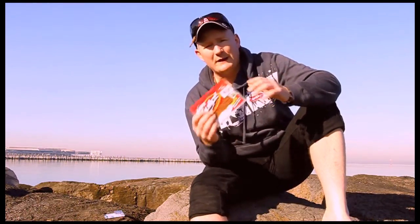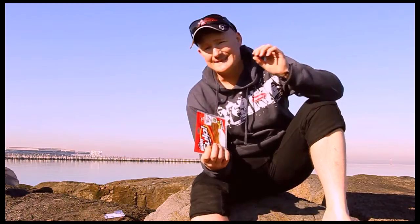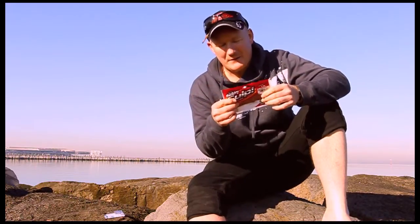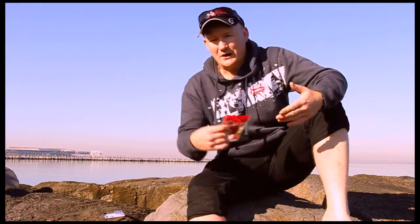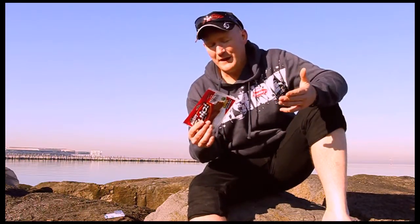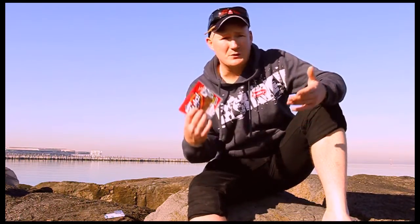And the thing I really like about the fry is that it doesn't imitate one particular bait fish, it imitates them all, and that to me is a winner, because then you can use it for a whole host of different fish species. You're not locked into just fishing for steelhead rainbows. This thing will catch anything from a trout to a bream to a tuna, because the majority of aggressive predatory fish, they eat stuff that's between 2 and 3 inches long, so that's right up this guy's alley.